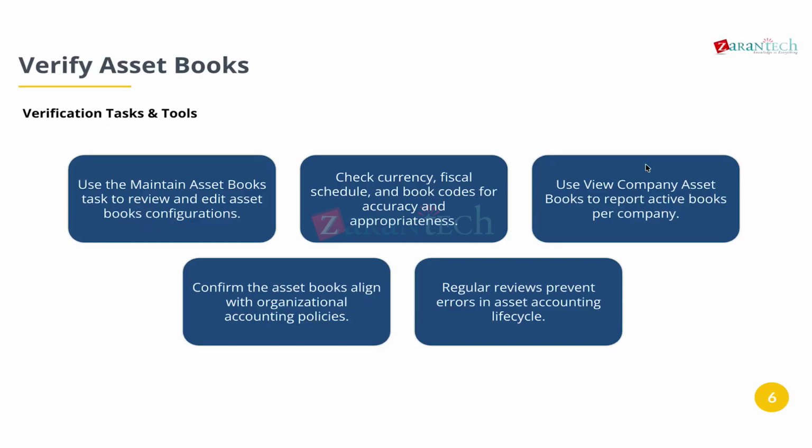Now, how can we create the asset book? This is very simple. Whenever you need to create an asset book in the Workday system, you can just search for create asset book or maintain asset book. The task is to maintain asset book so that we can view the asset book and edit it as well. As I already mentioned, we need to specify the currency, fiscal schedule, and book codes for accuracy and appropriateness. And we can also view the company asset book and report accordingly.